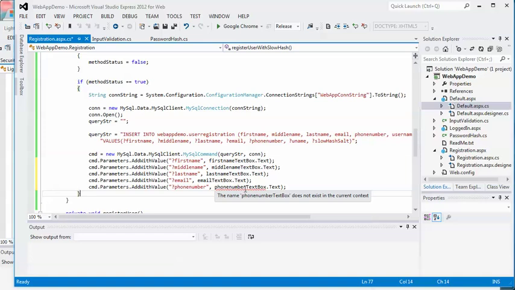I spelled something wrong here. Okay, let's do the same thing for the username.